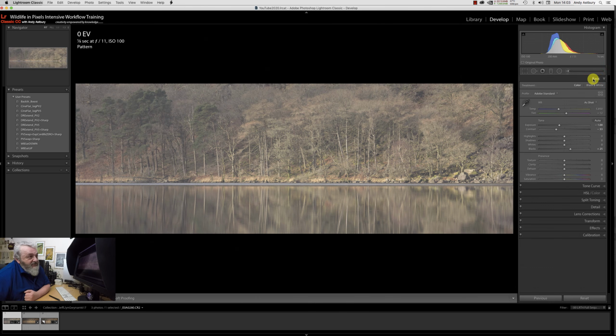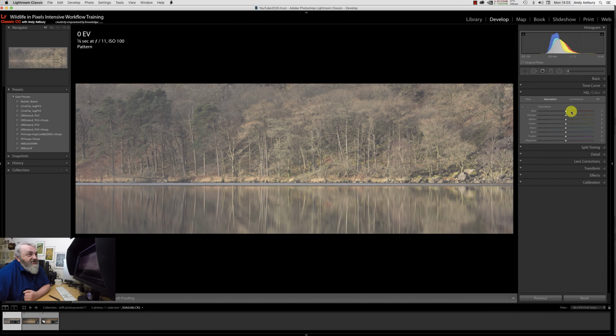But in the basics panel we've got no texture, no clarity, no dehaze, no vibrance and no saturation, and in the HSL panel we've got no saturation and no luminance adjustments. Right, remember that.